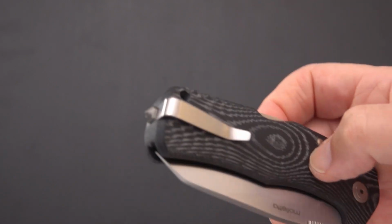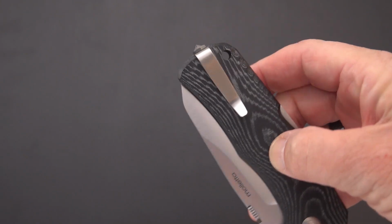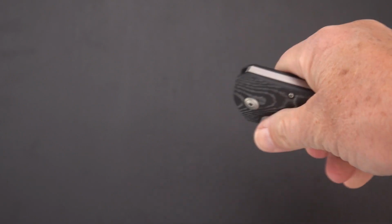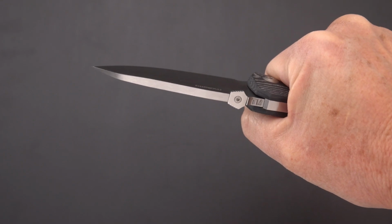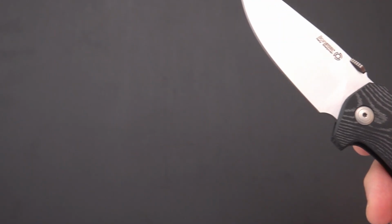Really, really nice. Now the clip is mounted. It's a short clip. It's deep carry. Lionsteel's noted for these on some of their SR series. It's tipped up pretty good there, but what I'm finding is it doesn't seem to bite in the right hand. Not really. Yeah, I can feel it a little bit, but it's not like it's digging into my palm or anything. So what we're going to do is hit you up with some measurements.